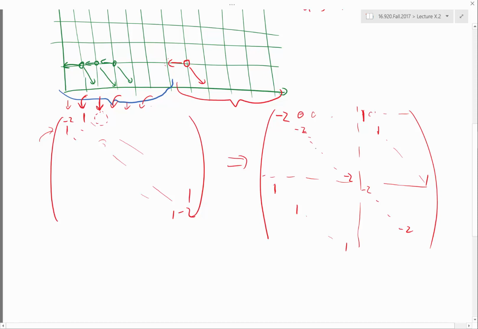Yes. Are those equal because the rows don't sum up to be equal? There should be another diagonal on the upper and a lower diagonal also, filled there. There should be 2 diagonals of 1 in both upper and lower. Let me see. Yeah, that's a good point. Because node 3 should be mapped to node 2 and 4. It's only mapped to 4 as of now. Oh yes, there needs to be 2 diagonals.